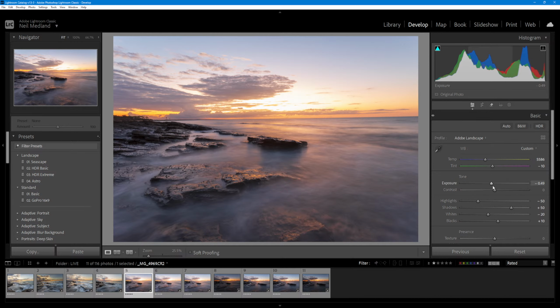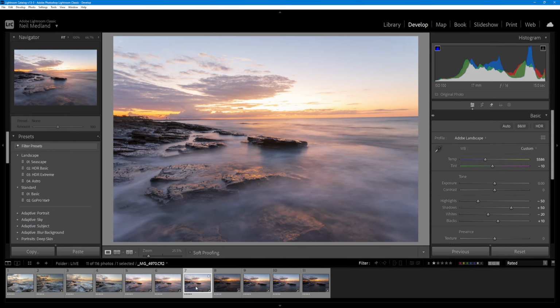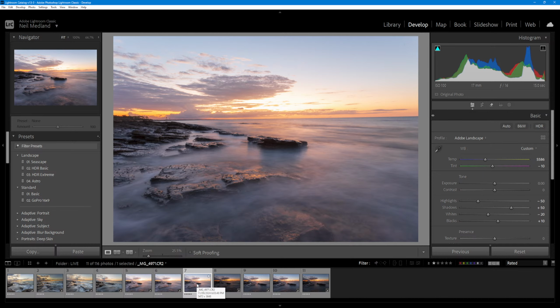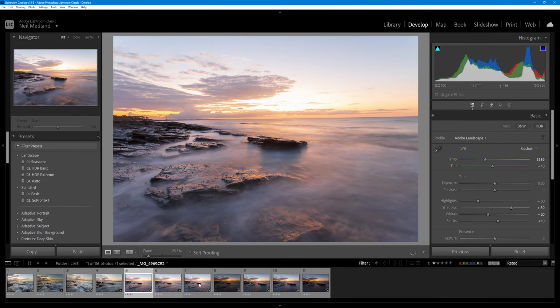Okay, so this is the one where we've got 3 15-second exposures. So what I'm going to do is blend all 3 of these 15-second exposures, which will effectively create a 45-second exposure. It's almost like a hack. If you want to get that super long exposure, but you've got too much light, take several shots and then blend them all together. So for example, if you've got 30 shots at 1 second, if you blend them all together, you're effectively creating a 30-second exposure.